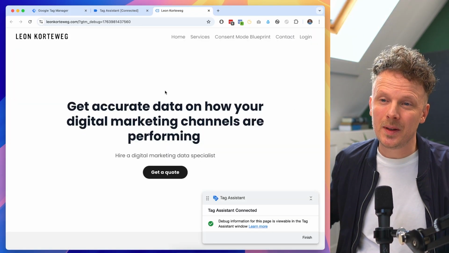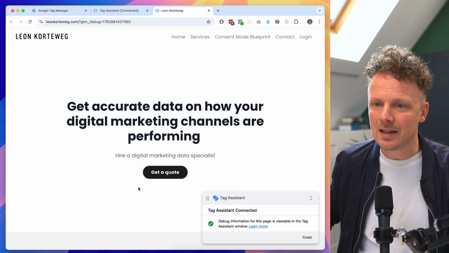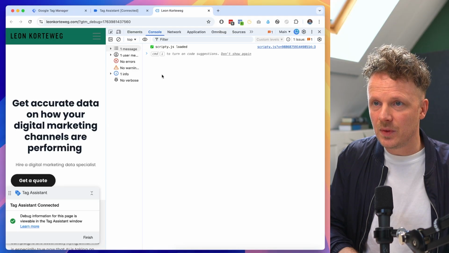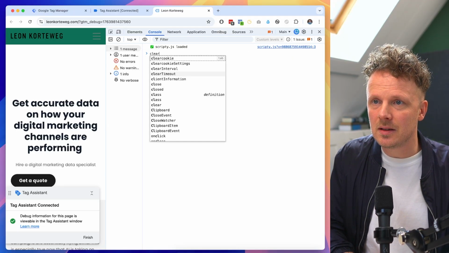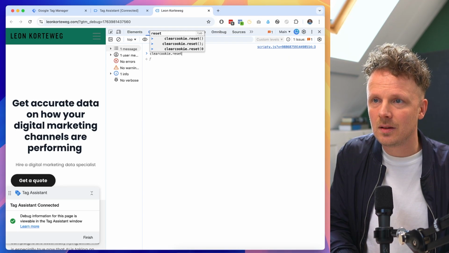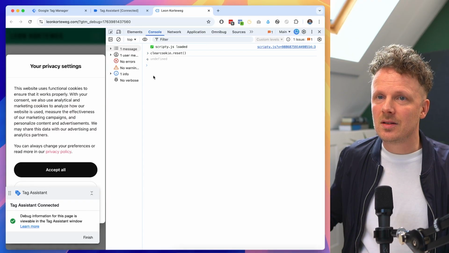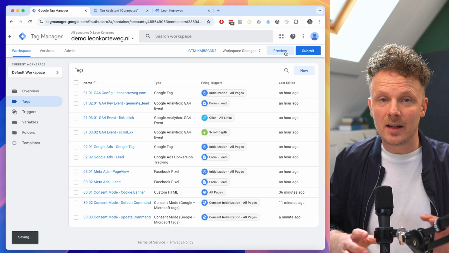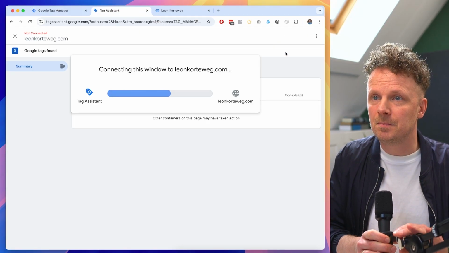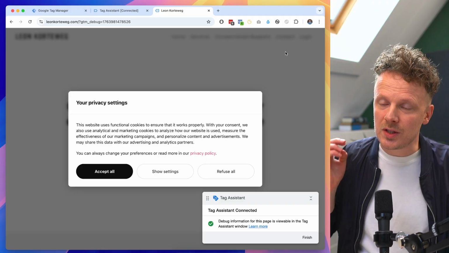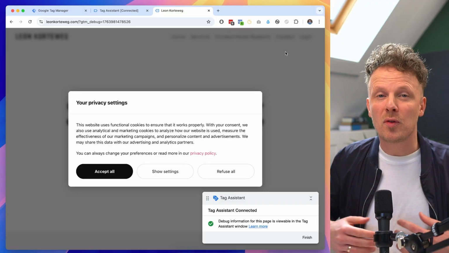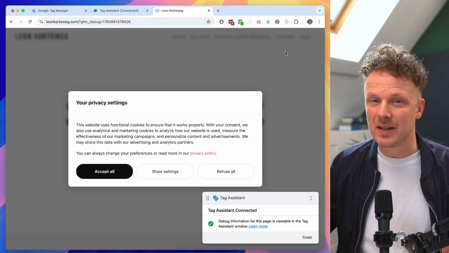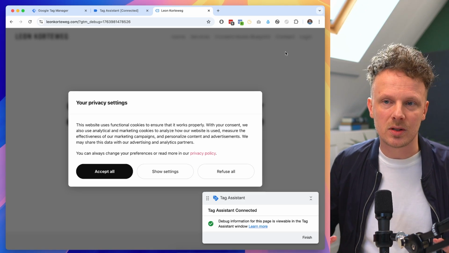So to test the setup, let's go ahead into our page. Let's right click and inspect. Let's go into console again and let's reset the cookie banner. So I'm going to go clearcookie.reset and then with 2 brackets. And after I've reset the cookie banner, I'm going to refresh the entire setup by hitting preview again. And this is basically the first visit scenario. The scenario where a user lands on your site for the first time and sees a cookie banner. They haven't given consent yet, they haven't accepted, they haven't denied, but there is no consent yet.